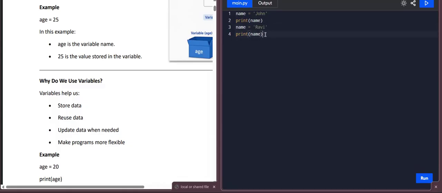So the output will be Ravi. You can see first the name stores the value John, and then it is replaced by Ravi. And next, make programs flexible. Instead of changing values everywhere, we change them once in a variable.